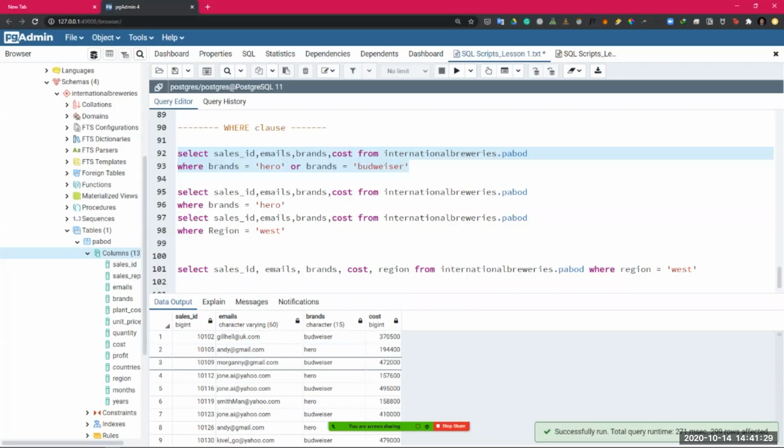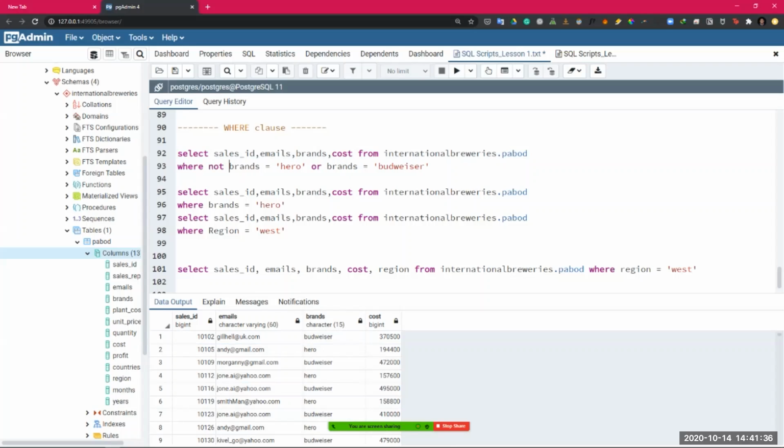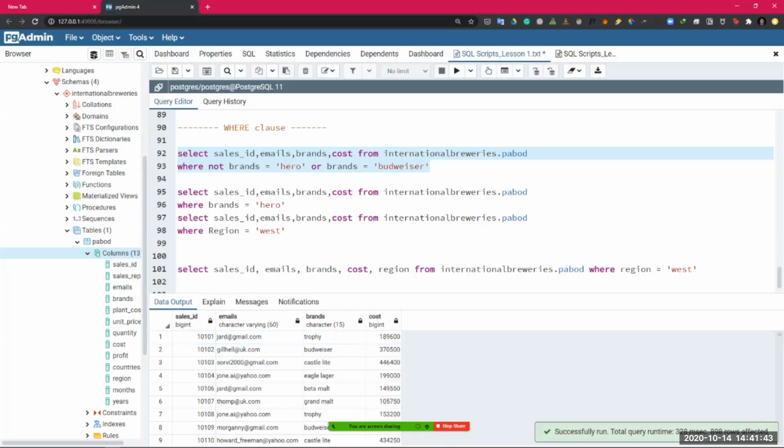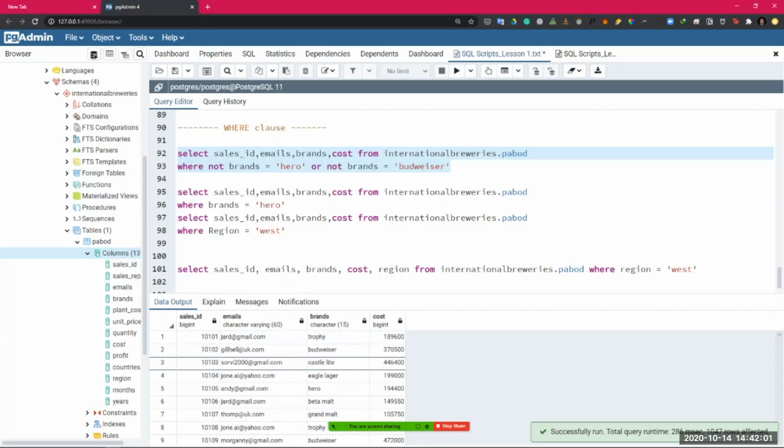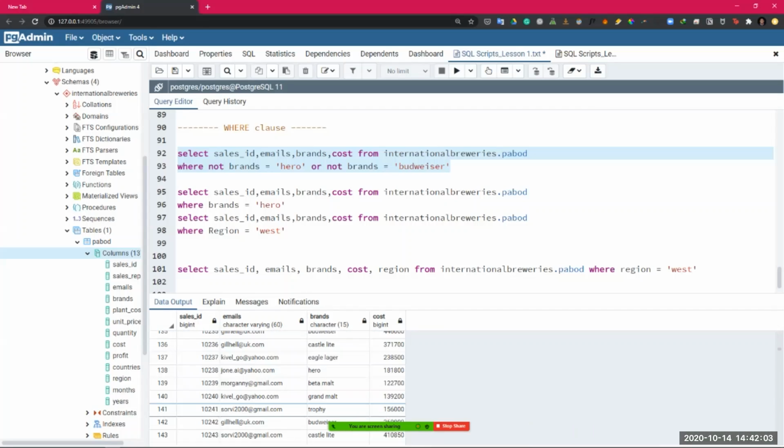You see that Budweiser and hero are the only things returned in the results, and I can introduce a NOT behind this brand here. If I execute this query, you realize that Budweiser is still included in our results, but no hero is included. And I can introduce another NOT behind Budweiser, and once I execute, we should not have any Budweiser in our results.